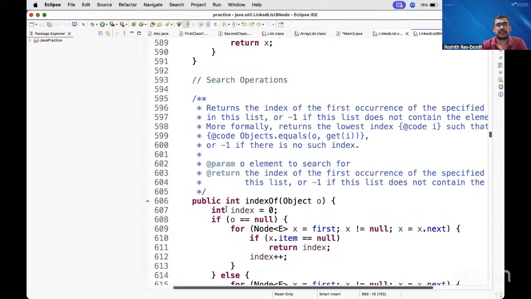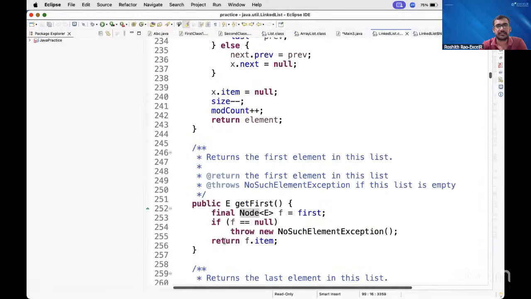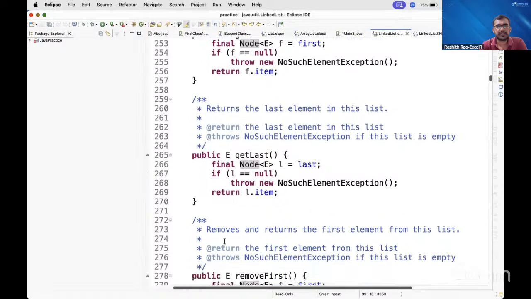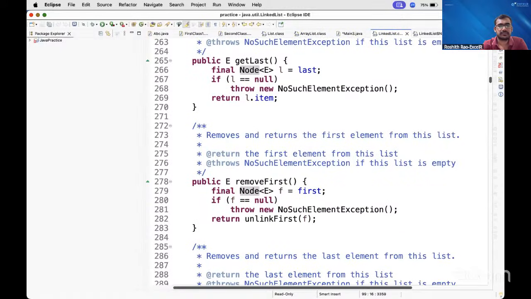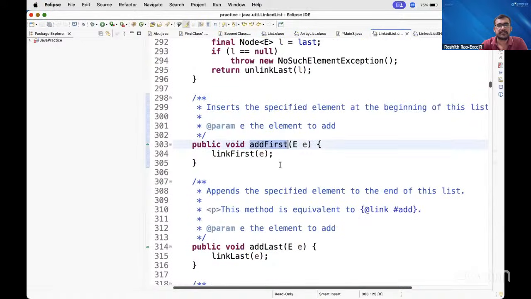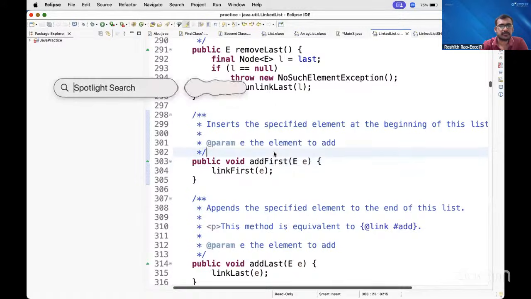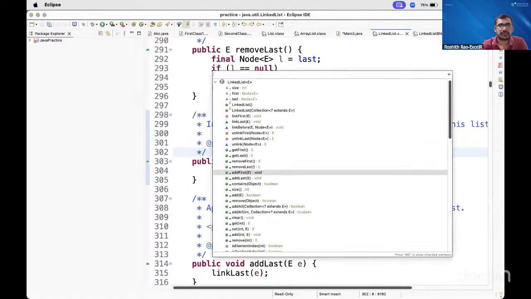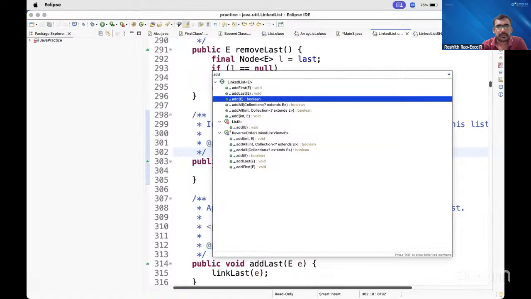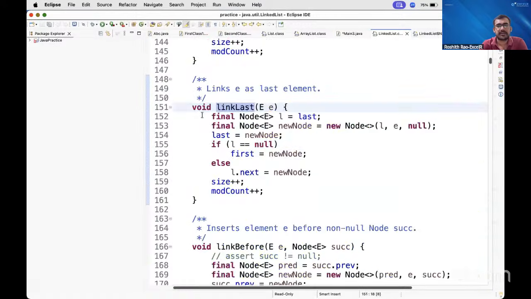And in the linked list also, if you go to the add method, you can see add first, and link last. In these methods, they have written the implementation already.